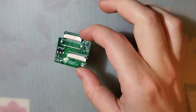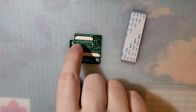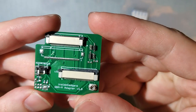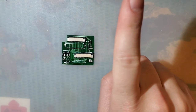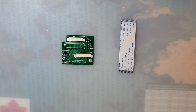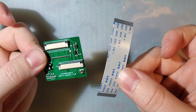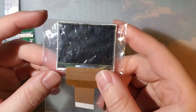You get the PCB itself and a ribbon cable. Now, this comes in both 32-pin and 40-pin versions. I have the 32-pin version because this is for a Game Boy Advance. However, we're going to be installing it in a Game Boy Advance SP, because that's how I roll. Alright, so to start off, you need the actual kit itself, which is just these two parts, but you also need to order yourself one of these.